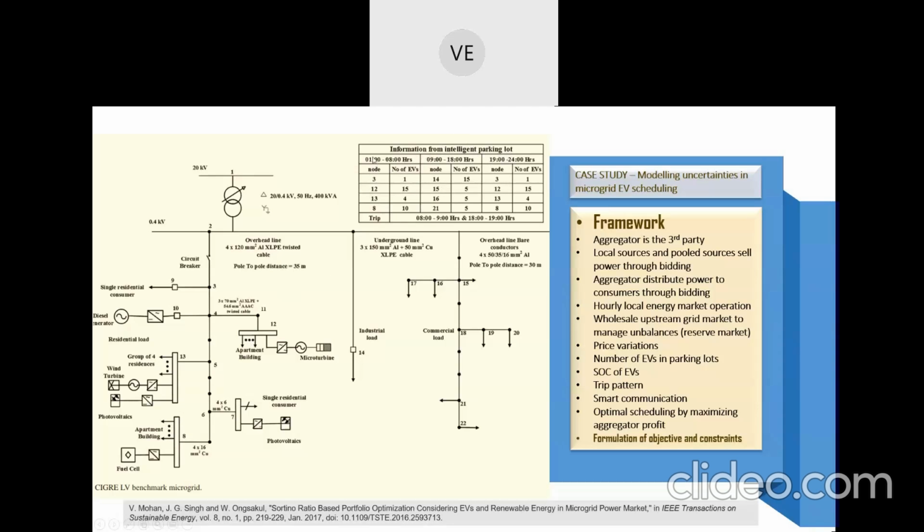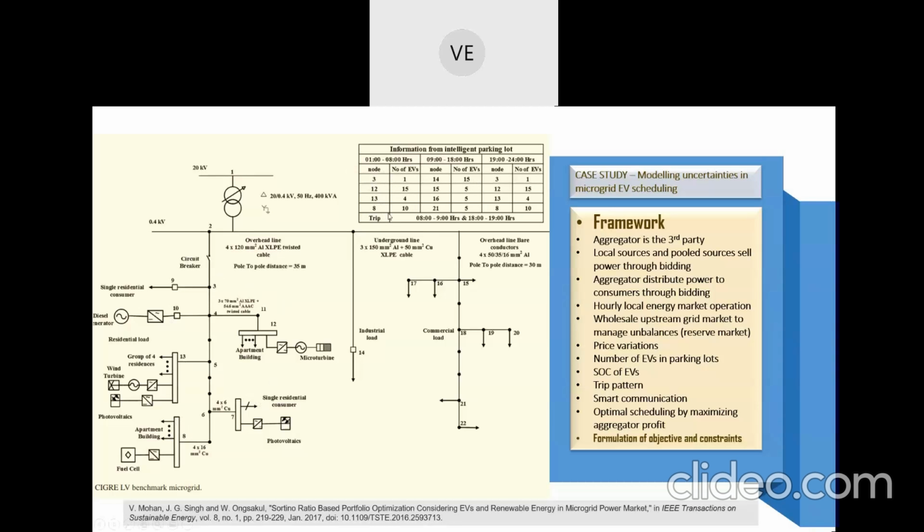That is from 1 to 8 hours. At these nodes, the number of EVs is given. Okay, now 9 to 18. At these nodes, the number of EVs is given. This is just an estimate because this is communicated prior to the actual transaction. This is the commitment, the scheduled commitment. That's all. Now, 3, 12, 13, and 8. These are residential nodes, right?